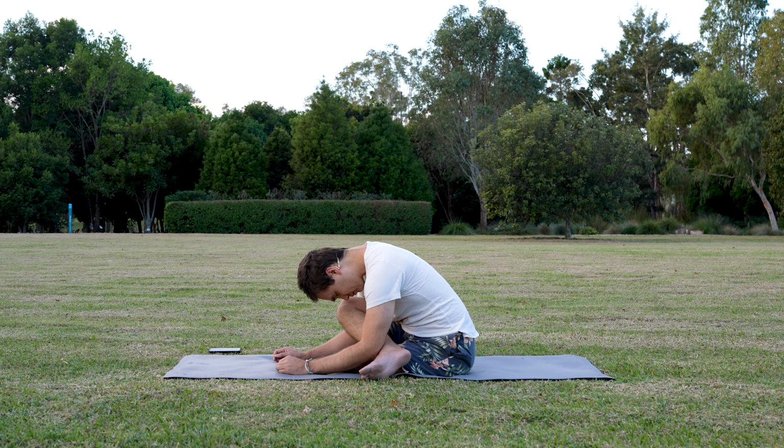When you're ready, I invite you to roll onto your side, coming and sitting up, and together to close off the practice in the chant of Om. So placing our hands together in front of the heart space, taking a deep breath in and a long breath out.